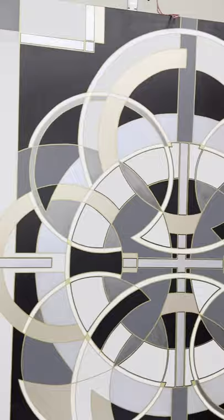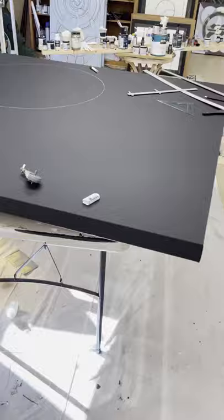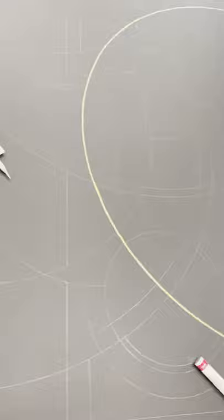And I will show you a new piece that I just started. It's a little bit hard to see. This one is 6 feet by 6 feet. It's gonna have an all black background. Feeling a little bit goth lately. So that's the first circle drawn in with the gold, but it is going to be gorgeous.